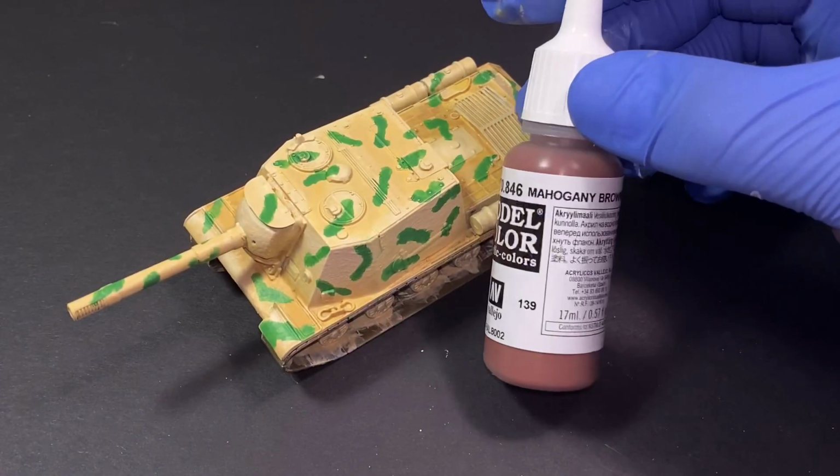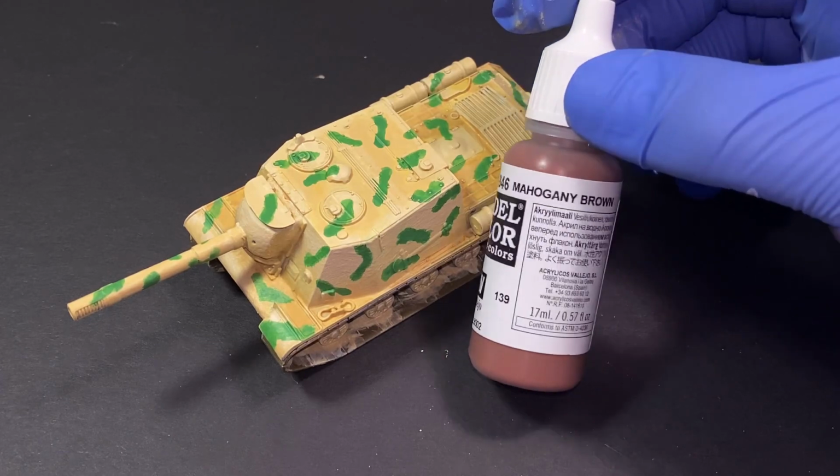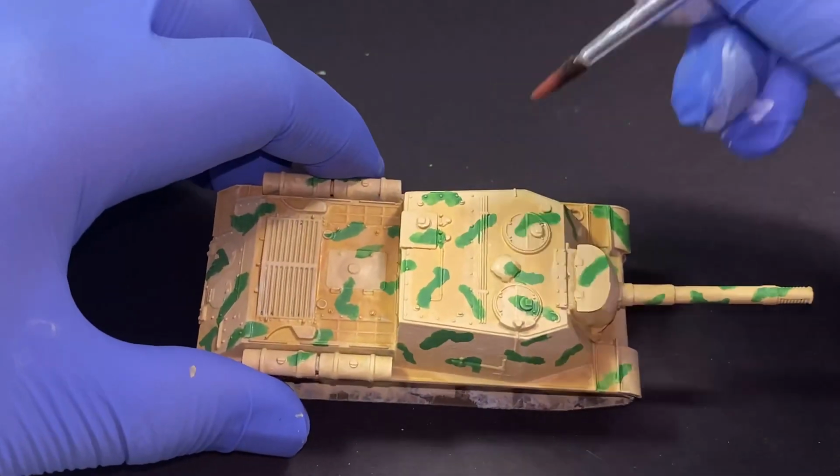And for the brown color on the camo, we use mahogany brown to help give me an almost reddish brick brown.